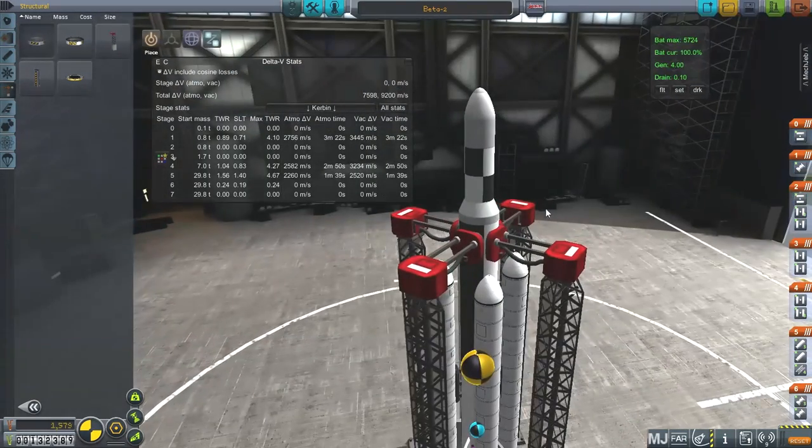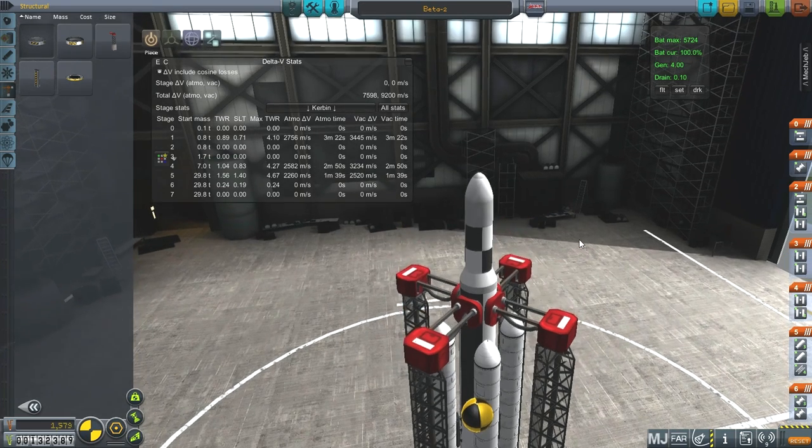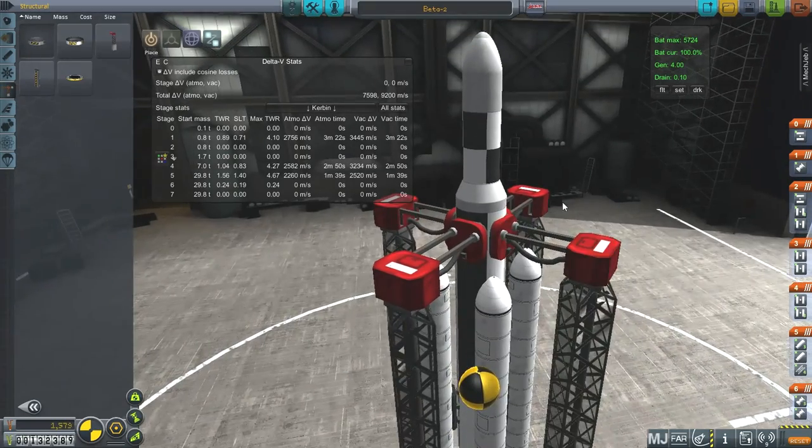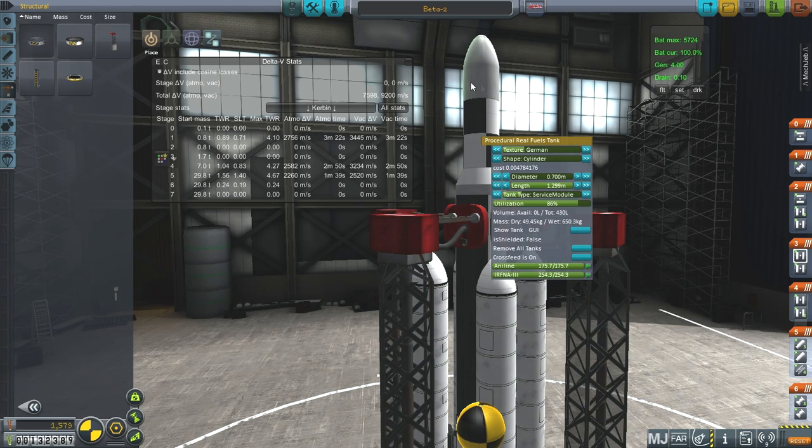How did the Delta V go down? I increased the size of the top stage. This thing is frustrating me to no end. Every time I touch anything, the Delta V goes down. Maybe the fairings are heavier, but I'm gonna dump those pretty quickly.